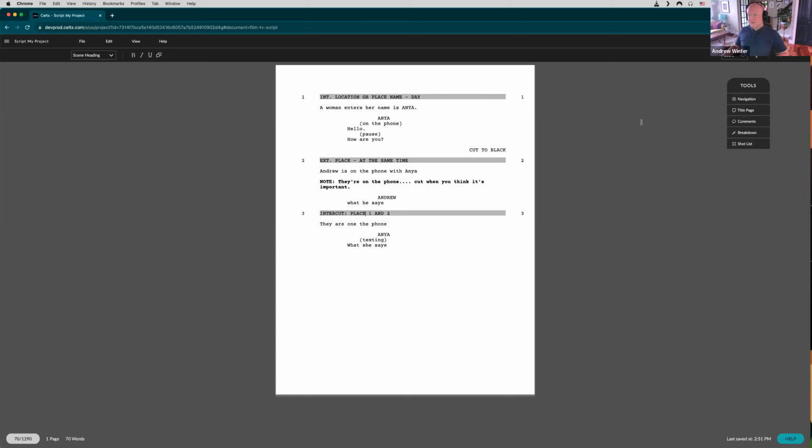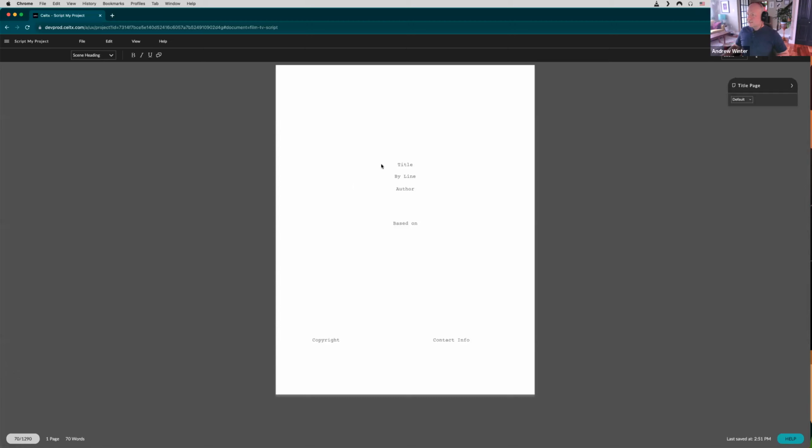We're working on putting the title page right in the script, so it's a lot easier to see and access. But the title page, look at that. You can use a couple different templates that we have. If you want to give it a title, byline, I get a lot of questions about this. You can put just "by." You can also say "written by" or "adapted for the screen by," and then your name. So if you have a based on a book or another work, you can put it in there. Your copyright information and your contact information.